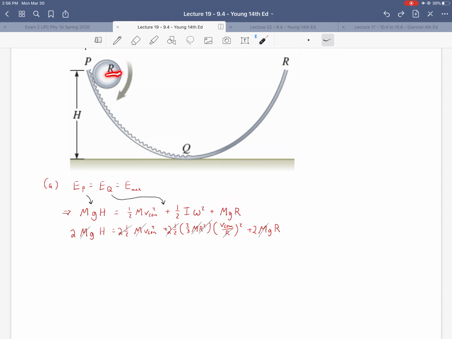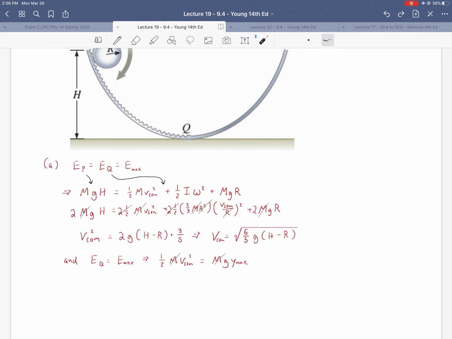And it's also going to have leftover gravitational energy because it doesn't have a negligible radius. Its radius is 1/10 the release height. It's never going to get to the bottom, so it's not going to be able to use up all of its gravitational energy. In other words, we could have set its gravitational energy as zero there, because that's the lowest its center ever gets. But we didn't. We set it up this way, and that's fine. It's a perfectly valid choice of coordinate systems.